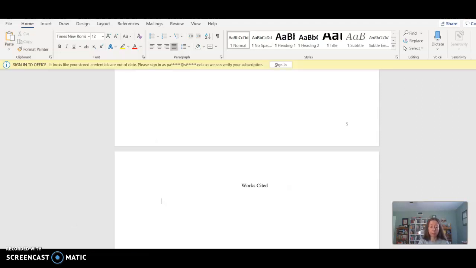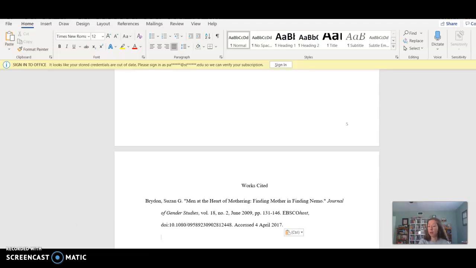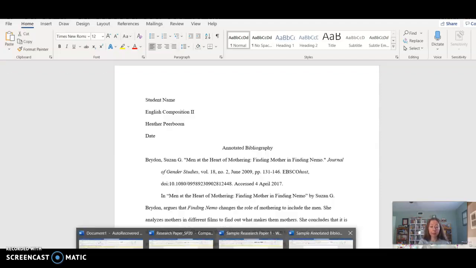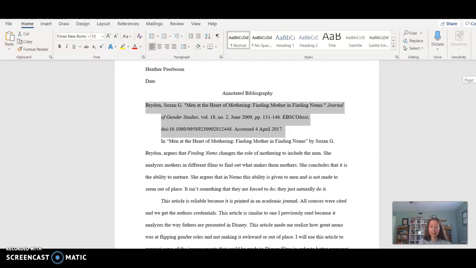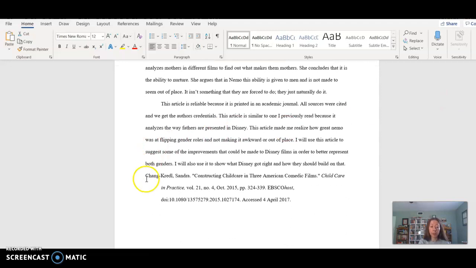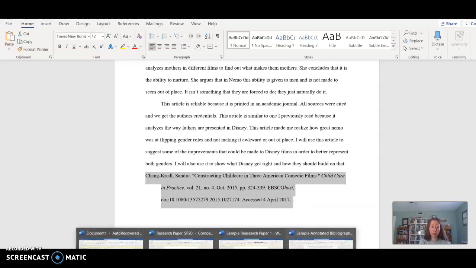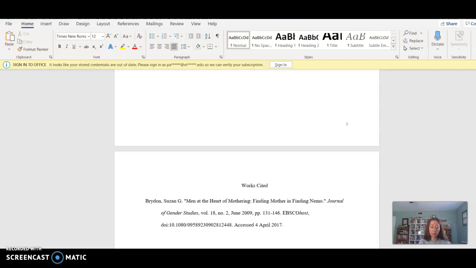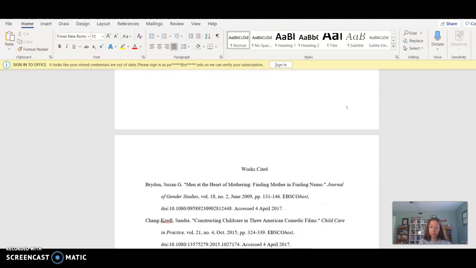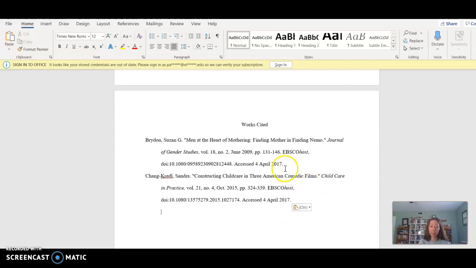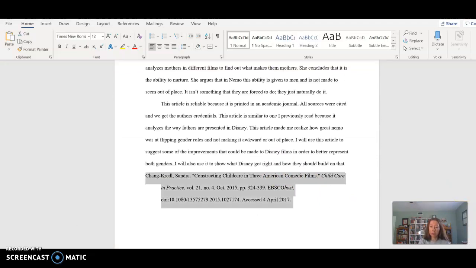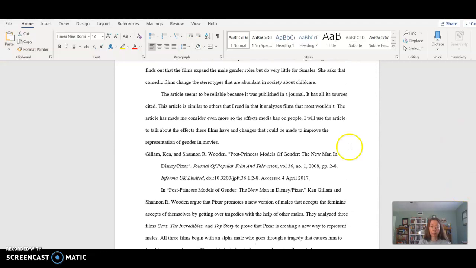And then I'm just going to move it over right there underneath the words Works Cited. I'm going to go back to the annotated bibliography, scroll down to the next citation. Notice I'm just copying and pasting the citations. I don't need the summary and evaluation paragraphs from the annotated bibliography. I'm going to copy this one, Control C, and I'm going to paste it here. Notice here that there's no extra space between one citation and the other. And I'm going to go on and just keep doing that, right? All of the citations, copying and pasting them over.